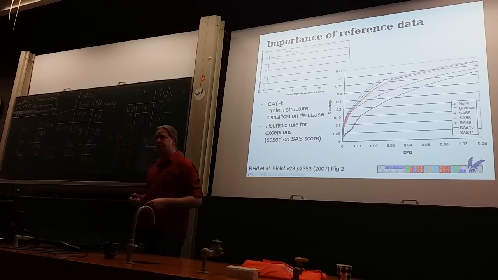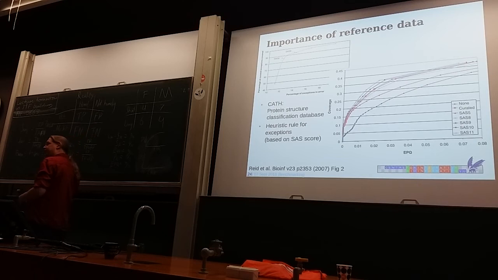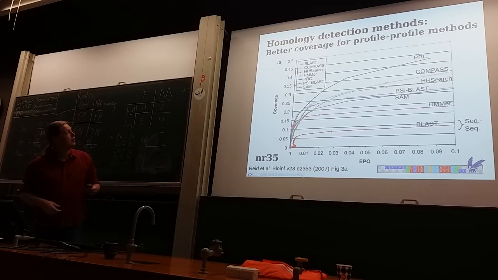Coming back to the transmembrane discussion that we just had, if your ground truth is wrong, then your interpretation of your predictions will also be at least as wrong. So by correcting the ground truth model they derive from CATH using these SAS models, what they do is allow their interpretations to be more accurate. In the interest of time, I don't want to spend too much more time on this, so we will continue to this bit.